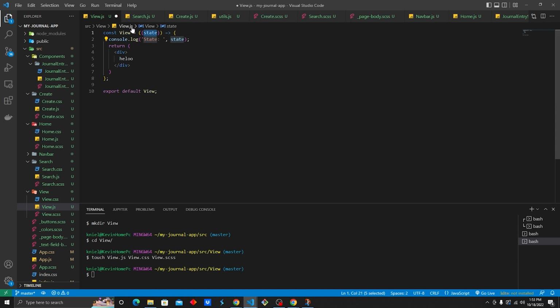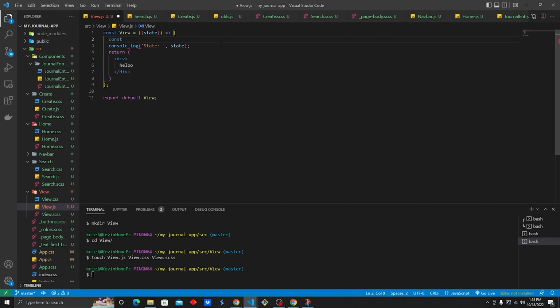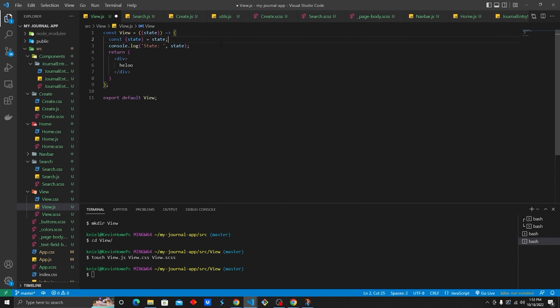So if we add the curly brackets there, this essentially does destructuring. It's the equivalent of doing const state from state, right? This is the equivalent of it. It's just destructuring it for us.